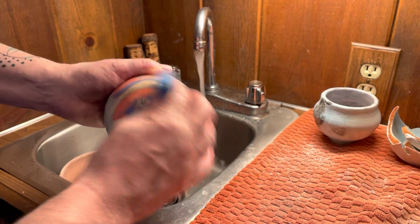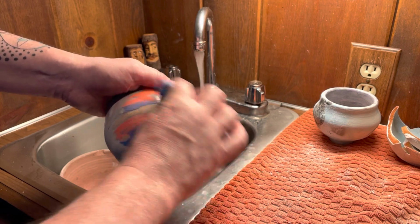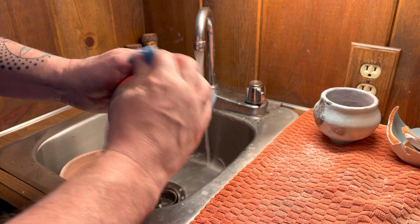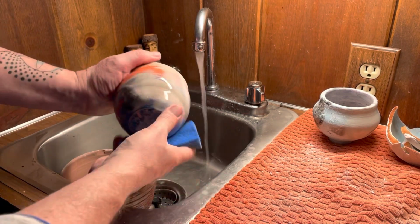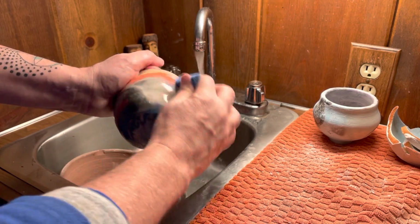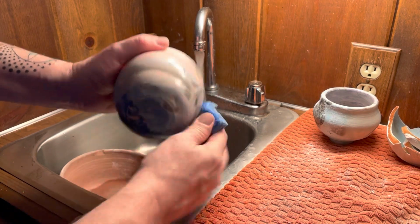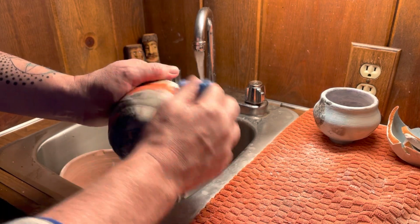That's very rough to the touch, and I bet you anything that it was sitting right on a log at that point. I did turn these regularly and consistently, not inconsistently. There we go. Let's see what I can scrub through. Thanks for sticking with me while I'm doing this. So I'm going to set that down for right now, and I'll scrub more on it, not boring you with the scrubbing part, and get back to you.